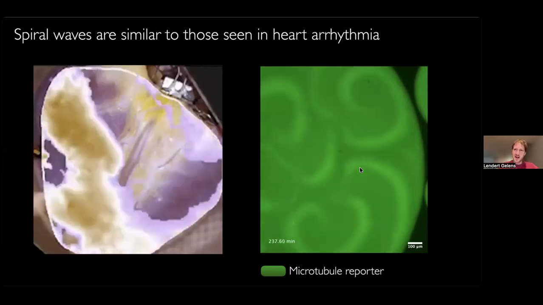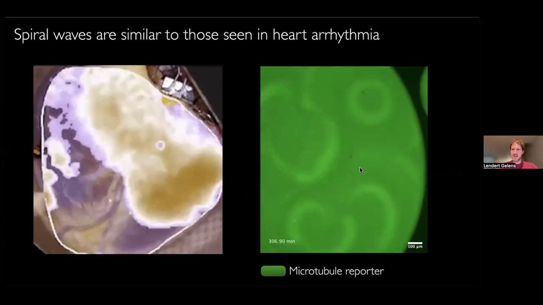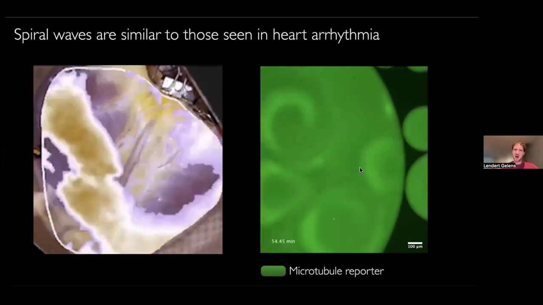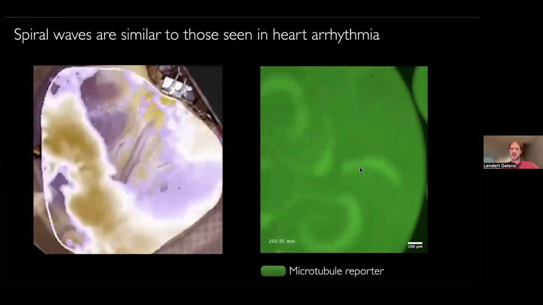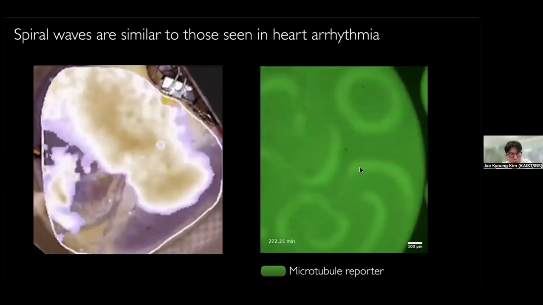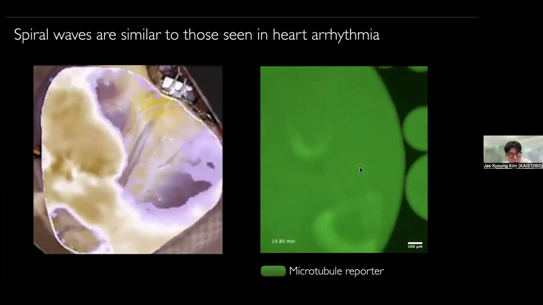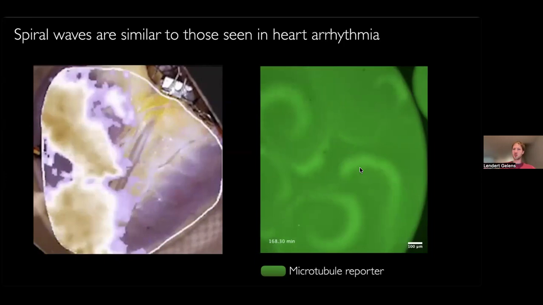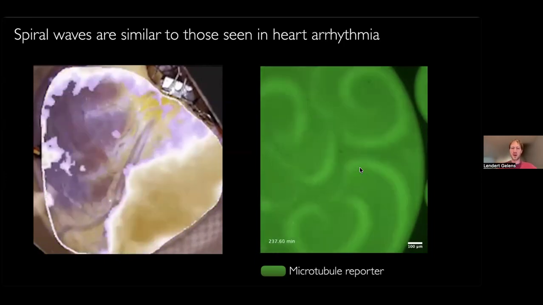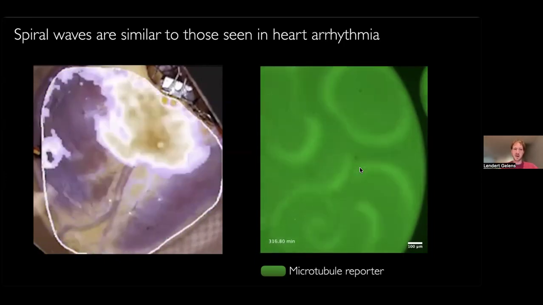This is also why I made a detour to the heart and the cardiac system before, because these same spiral wave patterns also spontaneously appear and override the heart's natural pacemaker. And instead of a clean signal triggering a coordinated contraction, you get a spiral that can lead to disorganized contractions, inefficient pumping, and dangerous arrhythmia.